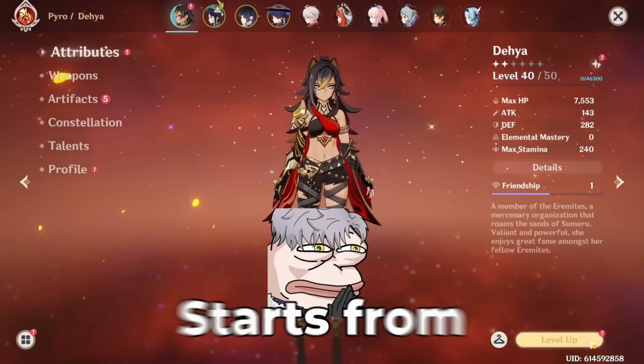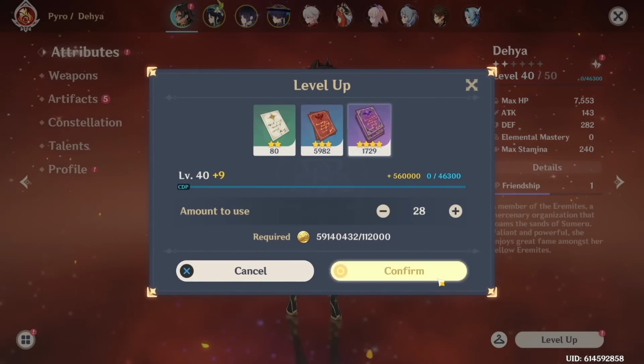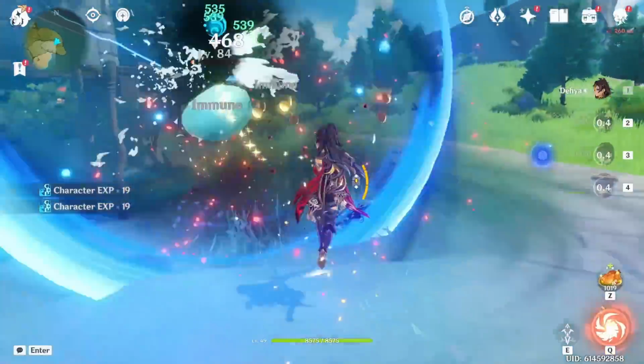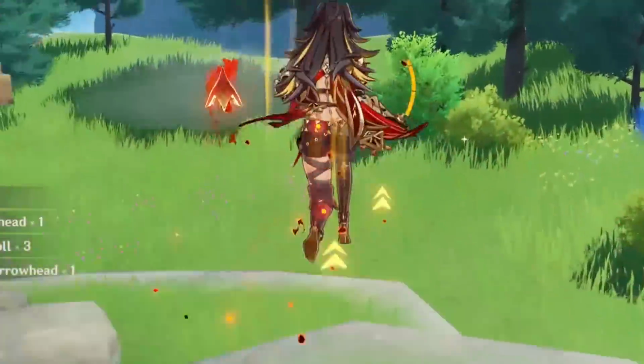But what if your damage starts from 0, huh? Mihoyo, you have to fix her. Please, please, Mihoyo. Get him there. Let's get it on. Do your 100 damage. She's burning. She's on fire.